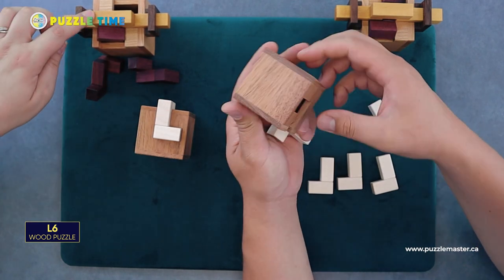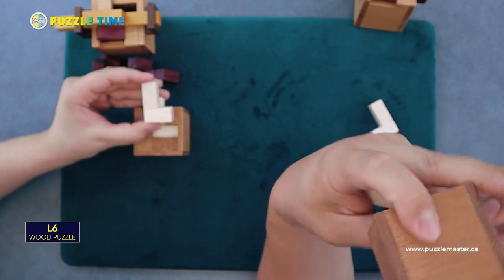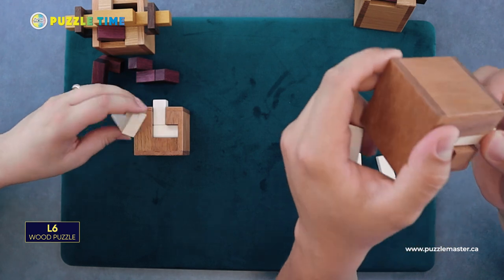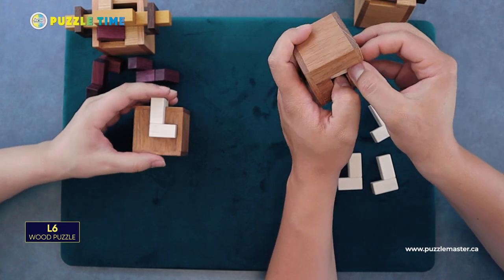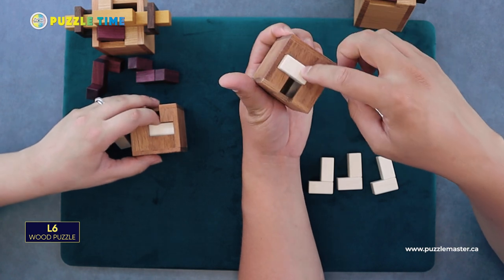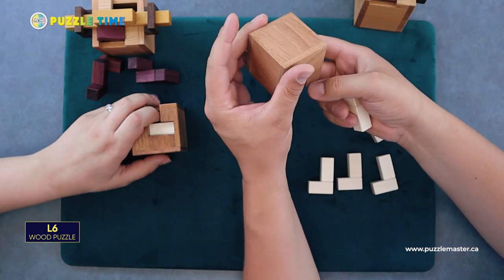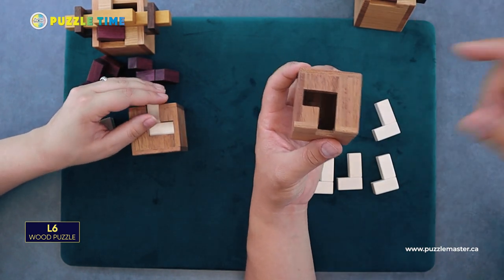19 moves. It is hard maneuvering these even in there — maybe it's just because you don't have something restricting the top as much. Move numbers aren't always the be-all end-all when it comes to figuring out difficulty; sometimes it can just be really tricky. So I got one laying down. That one square at the bottom is restricting you from going straight in. This would be a fun puzzle — I would enjoy playing with this. What's this one made out of? This one is made out of maple.